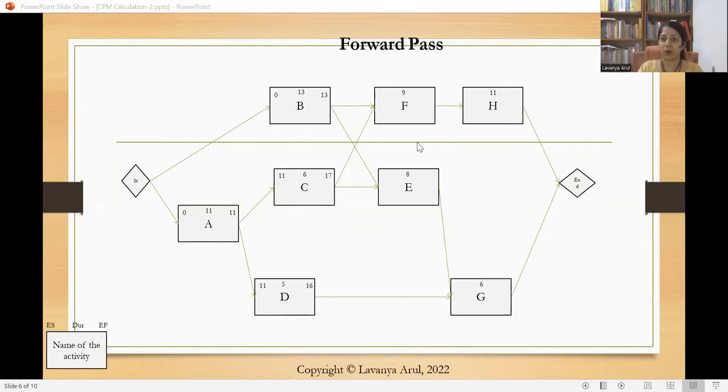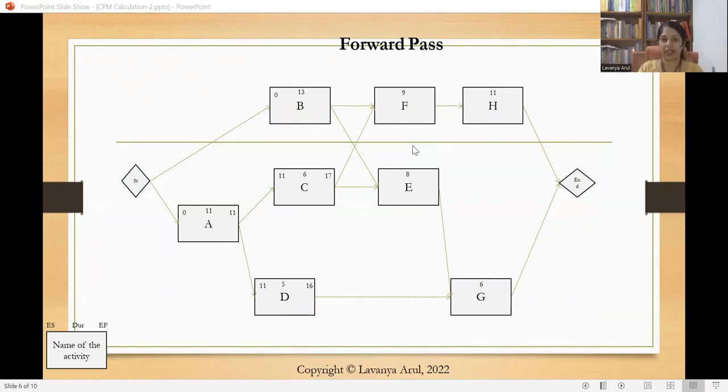Now, since there is a dependency on B, if you want to work out F and E, we can't work them out until we complete the calculation for B. What I mean by this is B and C must complete before we can start F and E. That's a dependency we are able to see. Now we know C is finishing on the 17th. Since we don't know when B is finishing, we won't be able to work out the F and E calculation.